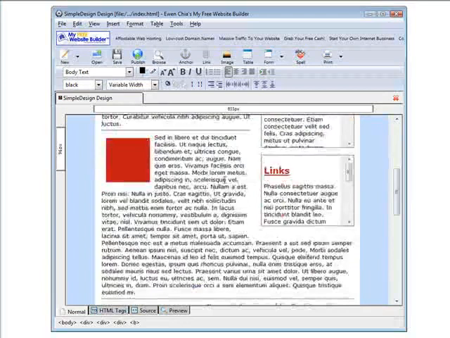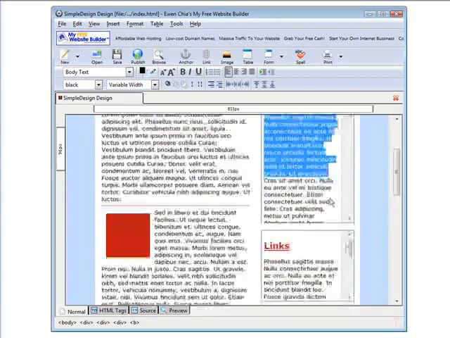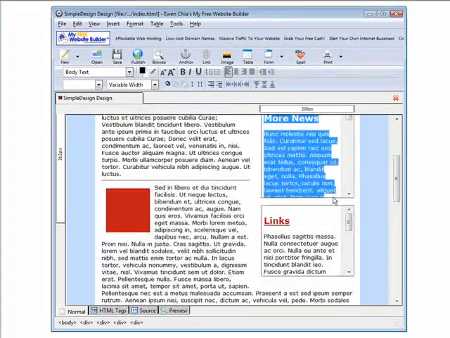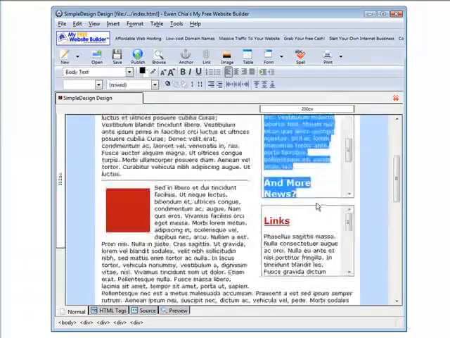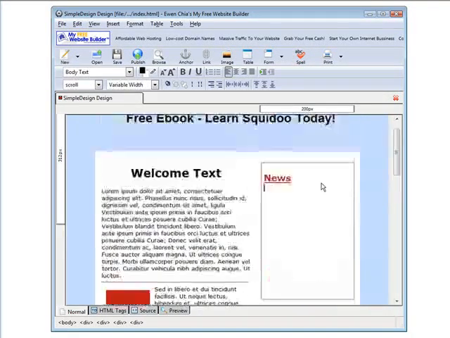Okay, now down here is where we would start making our site changes. This would be a good place to put our opt-in form. So let's kill all this text in here. Just highlight it, hit the delete key, and away she goes.